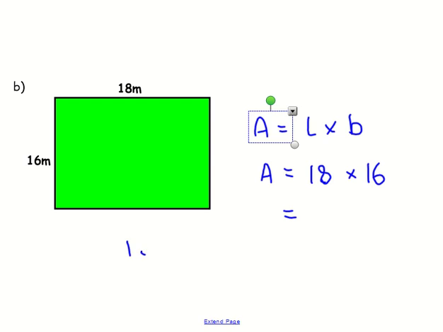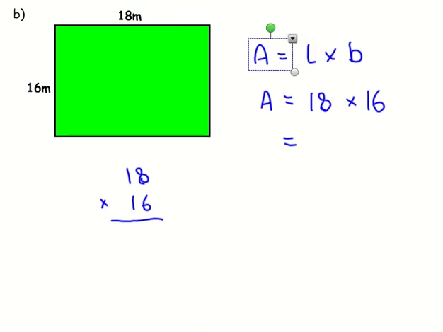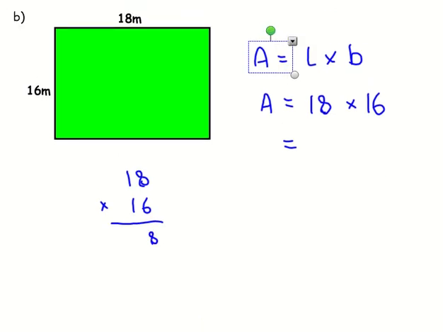So I could just set up a wee calculation. We could use a grid, we could use a lattice, or we could do just the algorithm for it. So 6 8s are 48. 6 times 1 is 6, but add your 4 is 10, so 108 for the first bit. Moving into the tens column, so we put a 0 in because we're multiplying by a 10. Then 1 times 8 is 8, and 1 multiplied by 1 is 1. And we end up with 8, 8, 2, so 288. Okay, so 288. And that would be meters this time, so squared meters.